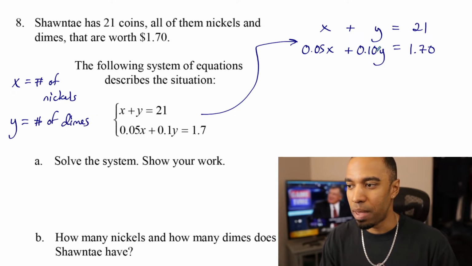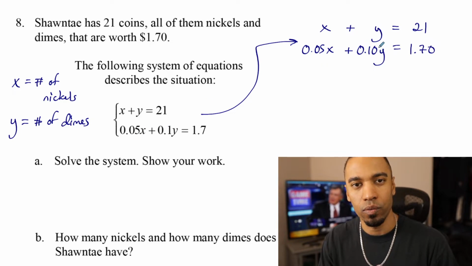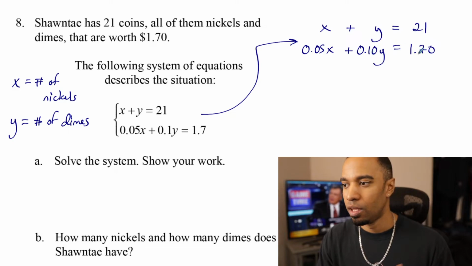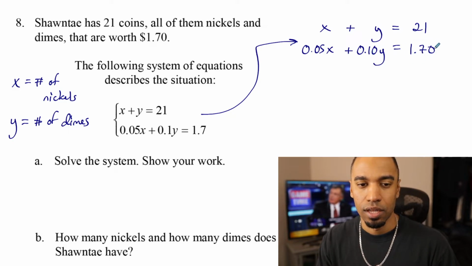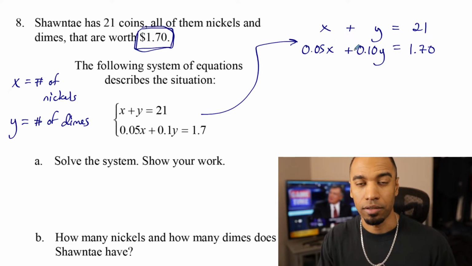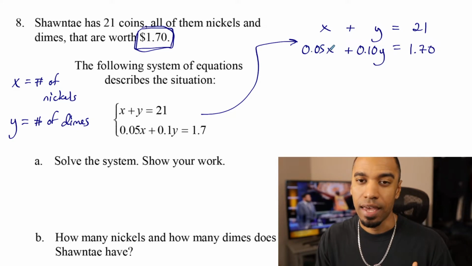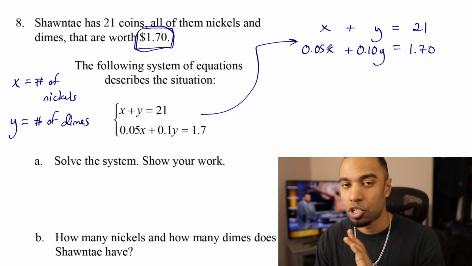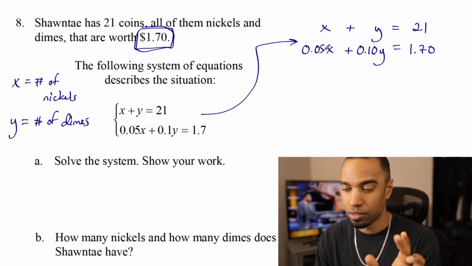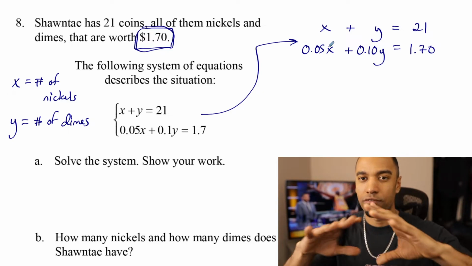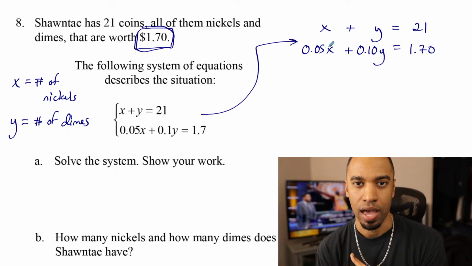And we can see that a little better now that we changed 0.1 to 0.10. 10 cents. 10 cents per dime. And here's really where the kicker is, the $1.70. This guy right here told us the 1.70. That's what this whole equation is about, value. 0.05x is $0.05 times x. Yes, $0.05, it is dollars, times x coins, times x nickels, equals the value in dollars of all the nickels that you have.